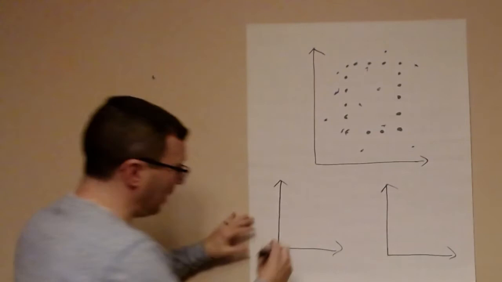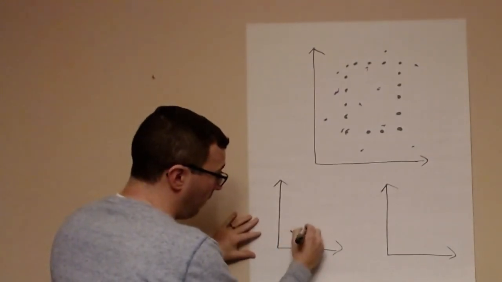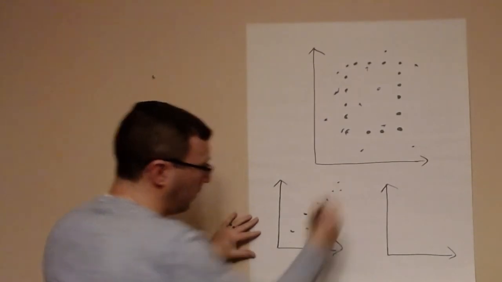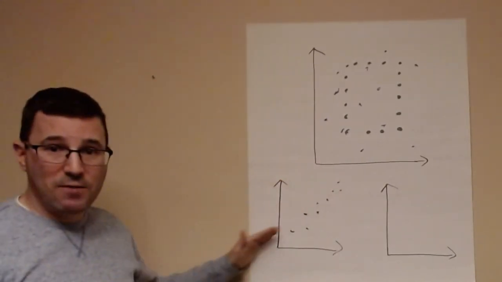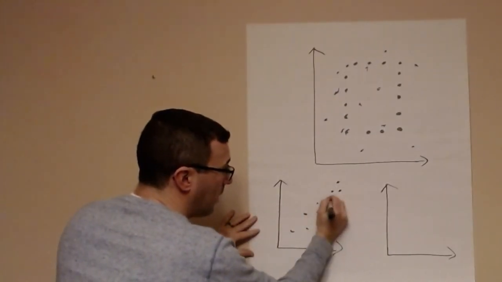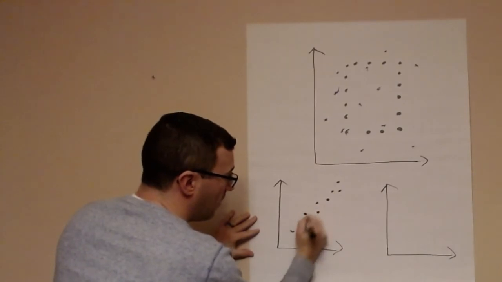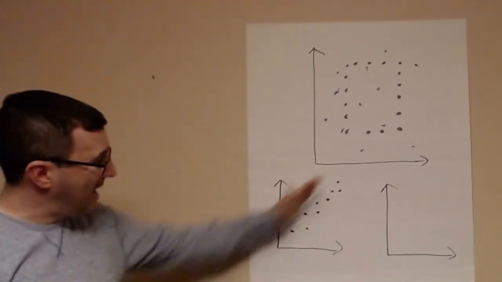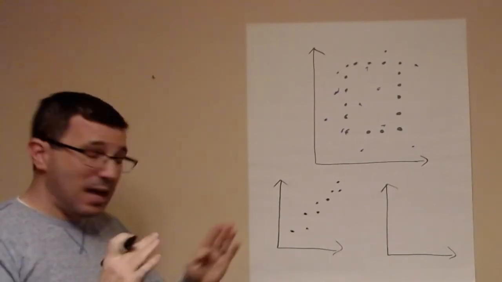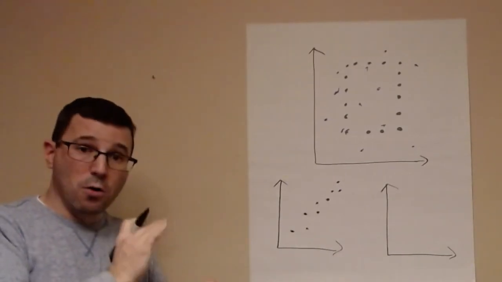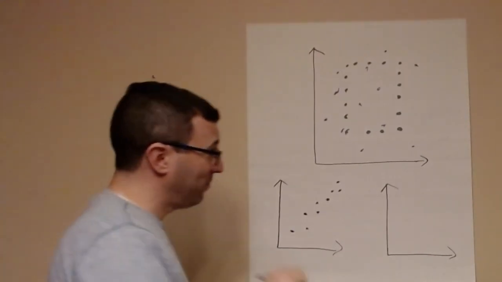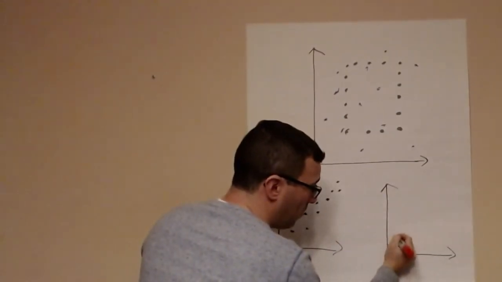So a strong correlation, I could have something like that, where I can obviously see, I should actually make these a little bigger. I can obviously see that they're very close together, that I'm getting really close to having a line, being able to have just one line that represents all the points that I have there. A weak correlation is going to be a little bit more spread out.